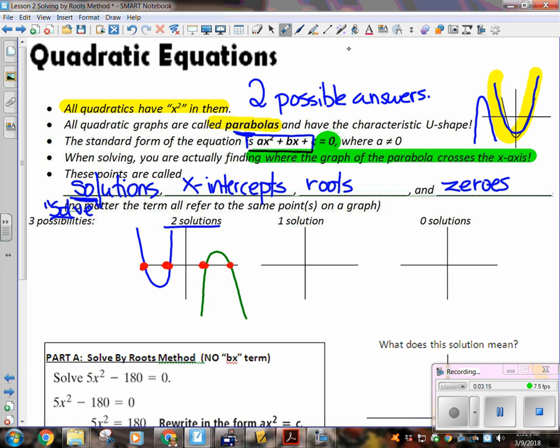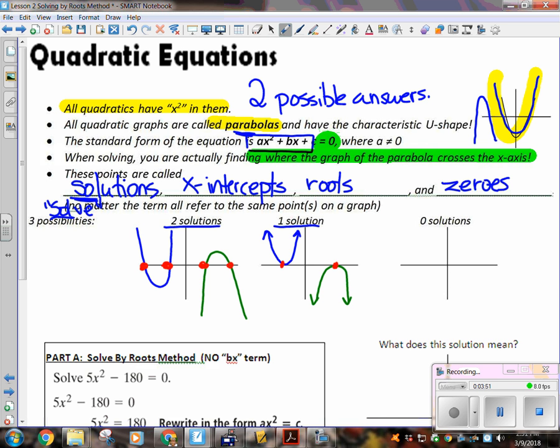Some parabolas don't come and hit the x-axis twice. Okay. Sometimes they may only give us 1 solution. And here's what it looks like. The parabola comes down, touches the x-axis, bounces back up, and therefore it only actually touches it in 1 spot, which means it only has 1 solution. Even if the parabola comes up from the bottom, hits the x-axis, bounces off, and comes back down, it still can only have as many as 1 solution because it hit it 1 time.